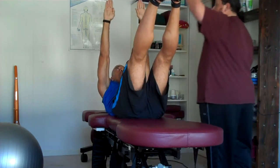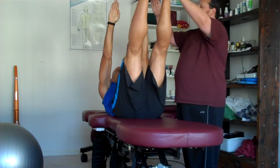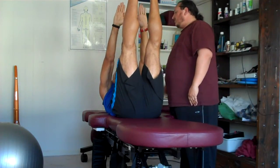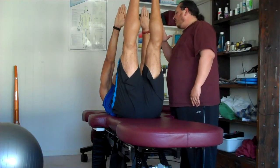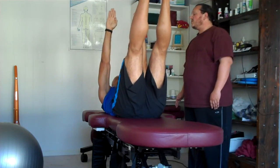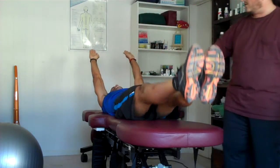Keep looking directly out. Coming in. Reach your toes, reach your toes. Give me five of them. One, two, three, four, and five. Now slowly, slowly, slowly back. Slowly, all the way down, all the way down.